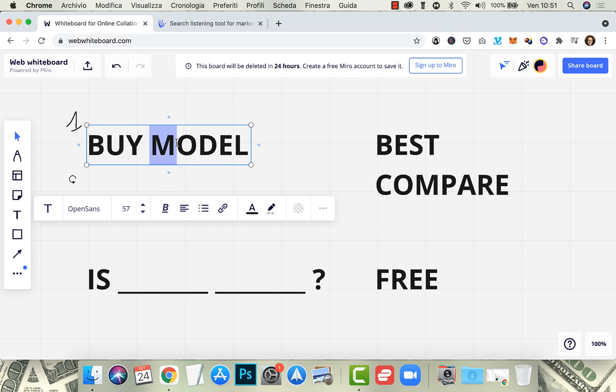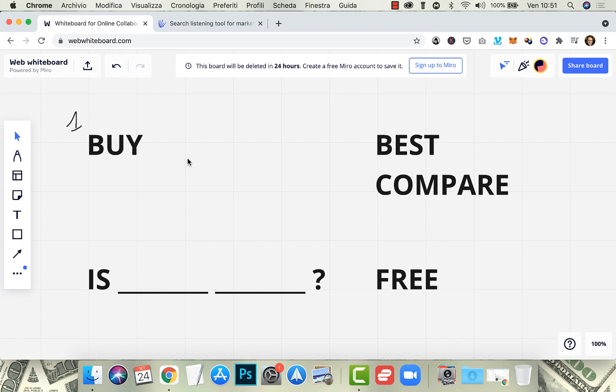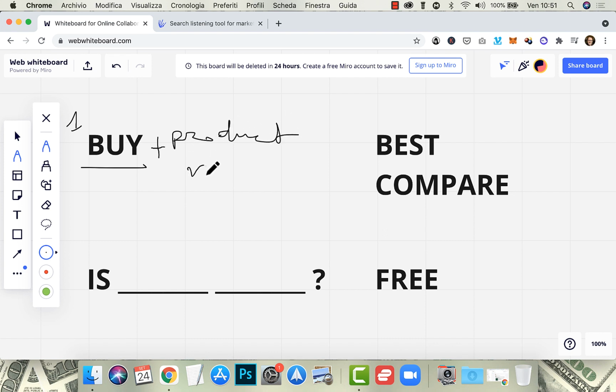So you see that people continuously search for what they want to buy. When they write this keyword, the user making the search is already ready to buy, because it means he already did the research about the product he wants to buy. So it's in the buying intent, and using this keyword plus product name helps you get visitors straight to your article. It could be a review, it could be a comparison, it could be anything. But if you talk about the product, buy plus product name is useful, especially if you have an affiliate link or if you are selling the product yourself, not only in online marketing, but anything.